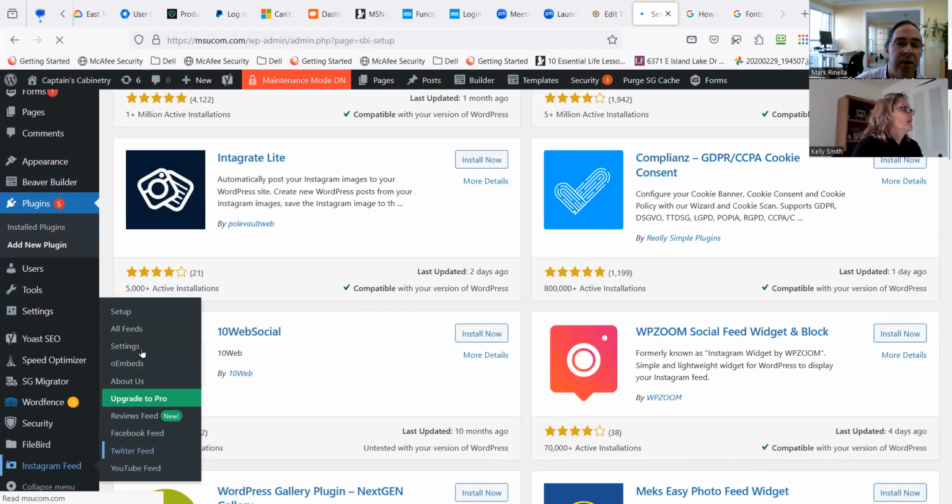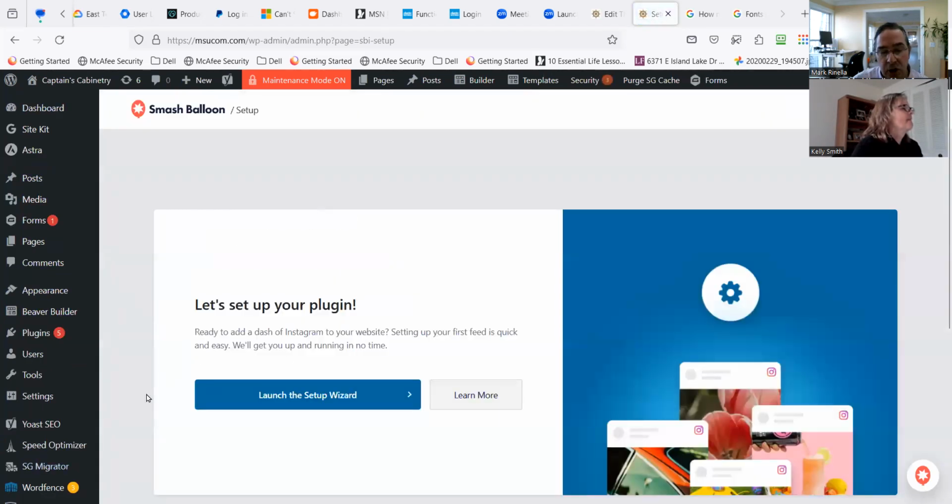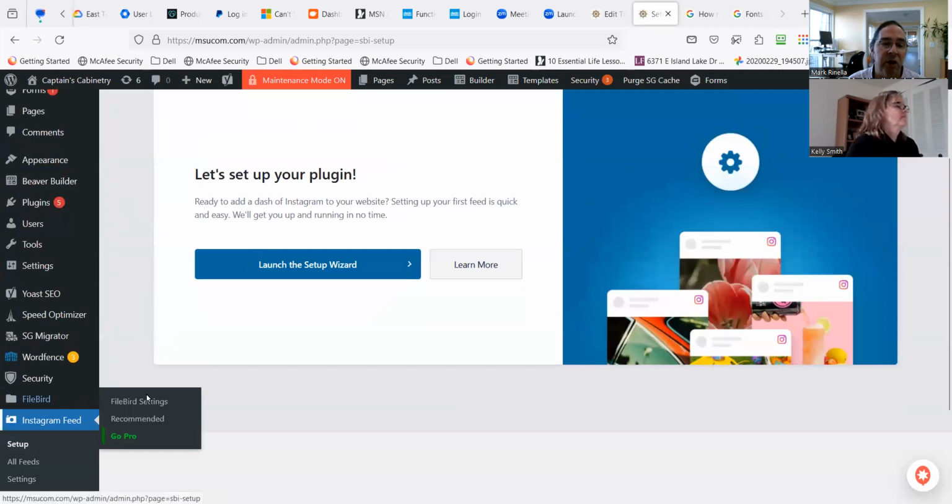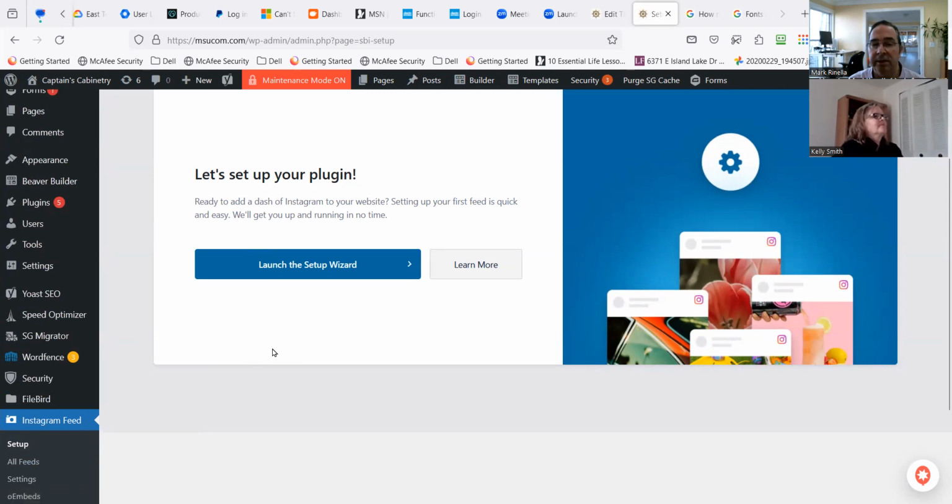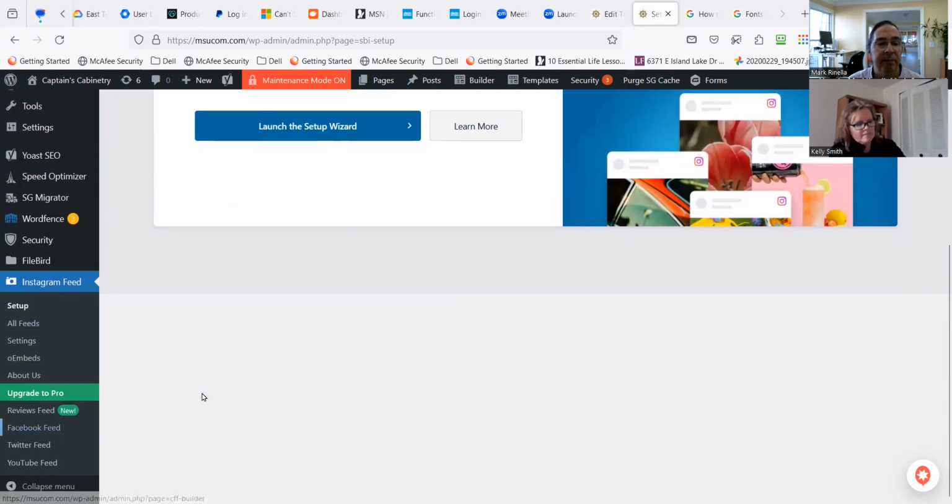Maybe it, I don't know. And so, yeah, it is. So again, it's the first time I've used this, and you can see, I saw that it showed the Instagram feed. Now, what they're going to do is set you up, and as you can see, it had the setup, and then you're eventually going to have the option to go premium or pro. Probably for right now, I don't know that you need that. I'm not sure if you use it and what's all in there, but this is where we would start.